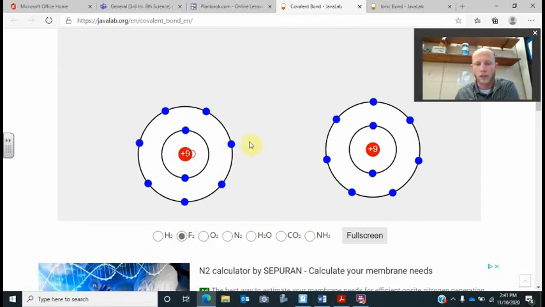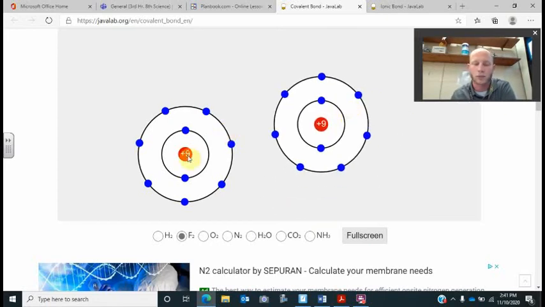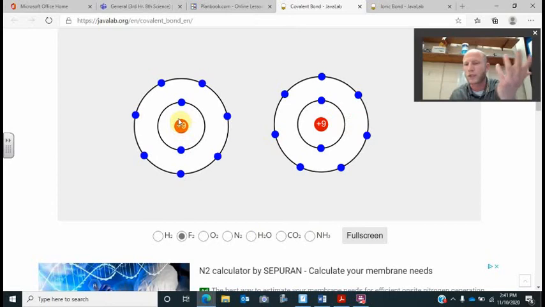Fluorine will do the same thing, except fluorine has 7 valence electrons. So it says 9. So 9 protons, 9 electrons, but 7 valence electrons. Remember, valence electrons are the ones that we care about. So we've been doing Lewis dot diagrams because Lewis dot diagrams show us only the valence electrons, but I just thought that this was a little better, or just something different, to show electrons and such. So we don't pay attention to these two electrons here in this inner energy level.